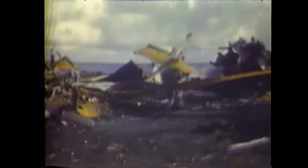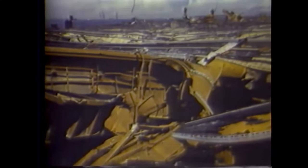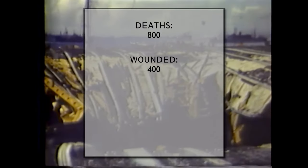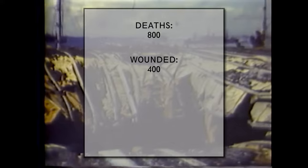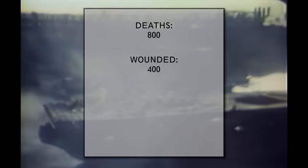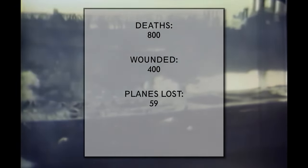She arrived at the Navy Yard on the 28th of April 1945. Despite the damage she suffered, Franklin was repaired and restored to good condition, but never went out to sea again. She was decommissioned in 1947, sitting in mothballs waiting for a modernization that never happened, and finally she was scrapped in 1966. The toll of the Japanese attack on USS Franklin was around 800 deaths and 400 wounded, making the Franklin the most severely damaged surviving US carrier. Apart from the lives lost and the huge amount of damage to the ship, there were also 59 planes lost in the fires and explosions.